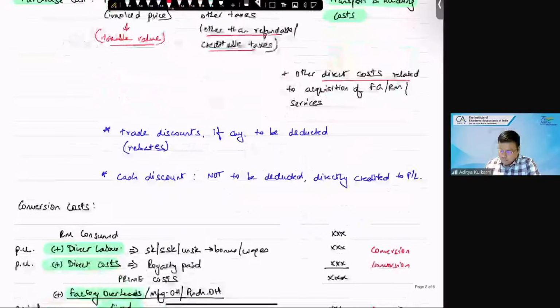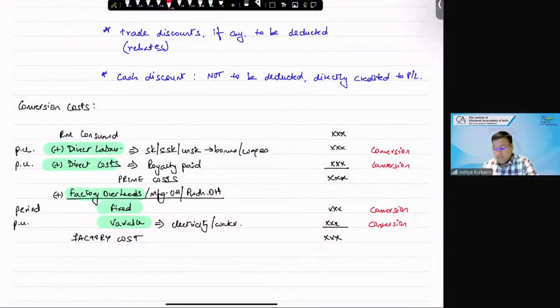purchase cost we discussed. When I talk about conversion costs, it will be direct labor. In your direct labor, you will have skilled, semi-skilled, unskilled, and all their wages, whether it is salaries, whether it is bonus, whether it is contribution to provident fund, contribution to ESI, contribution to labor welfare fund, overtime pay that you do, all of them put together will become your direct labor cost. These are the shop floor employees who are critical for manufacturing the goods. So unka cost bhi yahan par aayega.